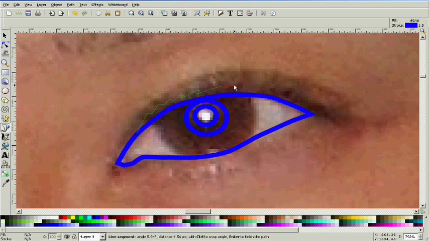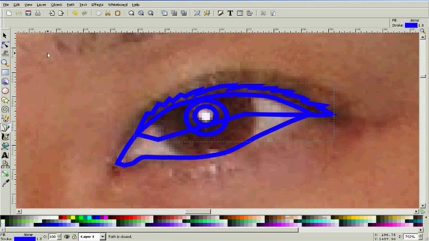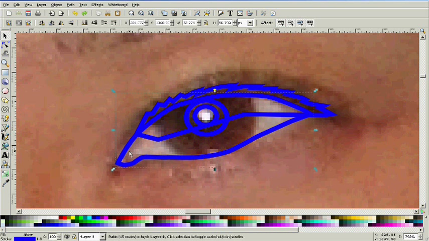The reason I'm using blue lines is because in the end, I'm not going to have any lines. I want to use blue lines to start out with so that they're easy to see later. I'm not actually going to delete the lines. I'm going to make them not visible with the Fill and Stroke panel. So you'll see how I'm going to do that shortly, but don't be alarmed that we've got all these blue lines all over the screen.